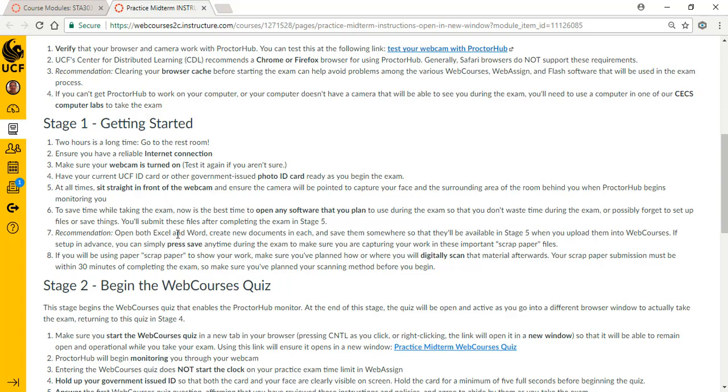Also, if you're in Excel, for instance, create an empty workbook and go ahead and save it to your hard drive and give it a name. So that you don't have to do any save as or anything extra. You can't forget to save the file. You'll have your file already saved, and you can just continuously press save as you take your exam, and you'll be saving all of your work.